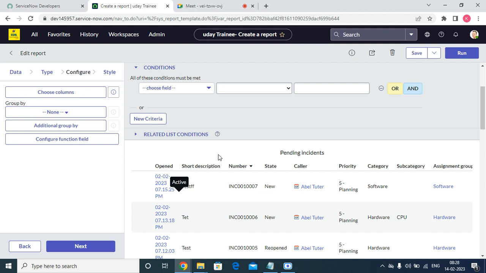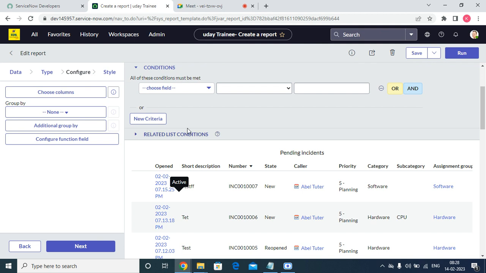Which means these are the fields we want to display in the report. From here we can easily connect and configure the same thing here. So this is the basic thing, how we can configure the list report.